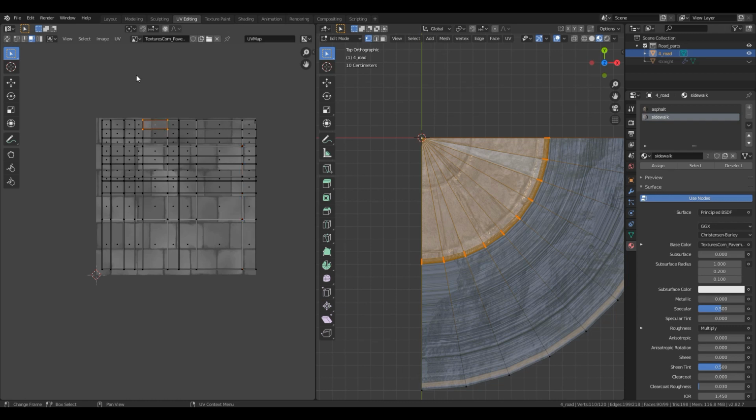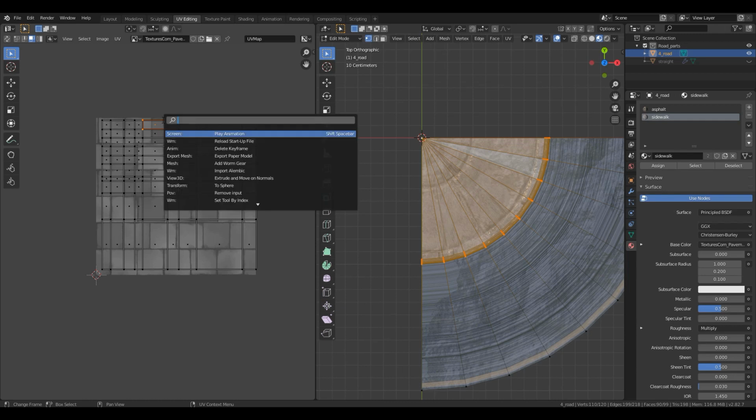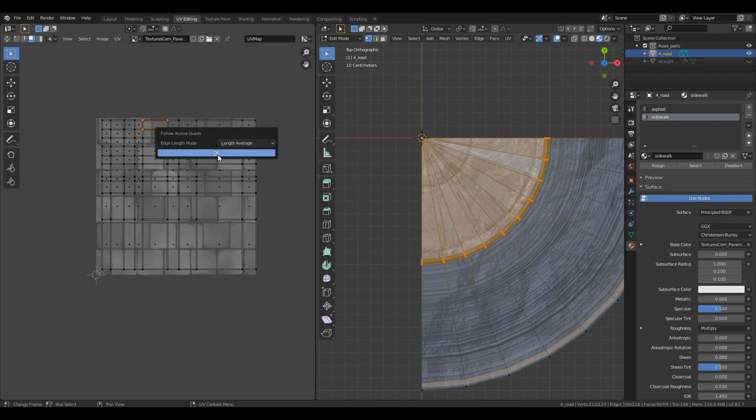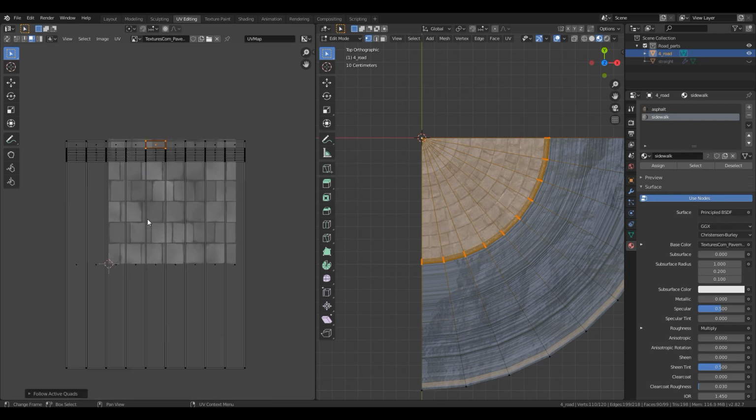So select this one, press space to search, and search for follow. I think this is how, yes, follow active quads. So enter, okay, and all the faces have the exact same size now.